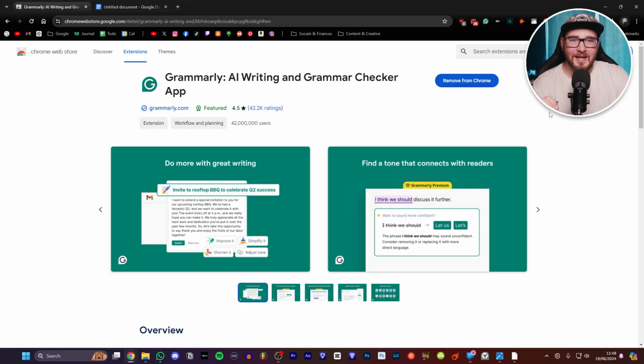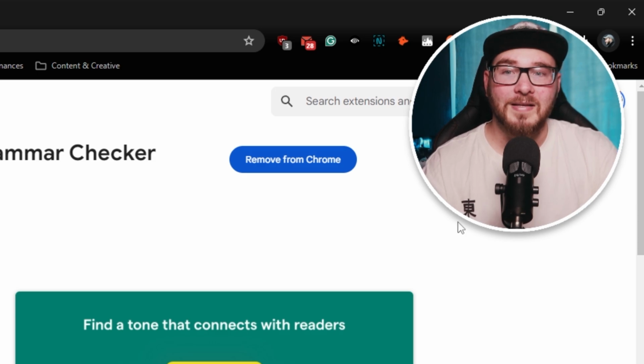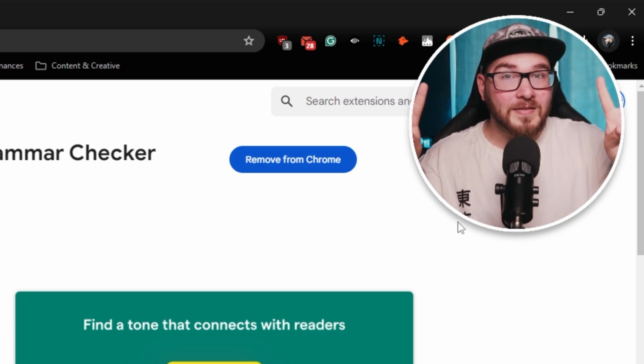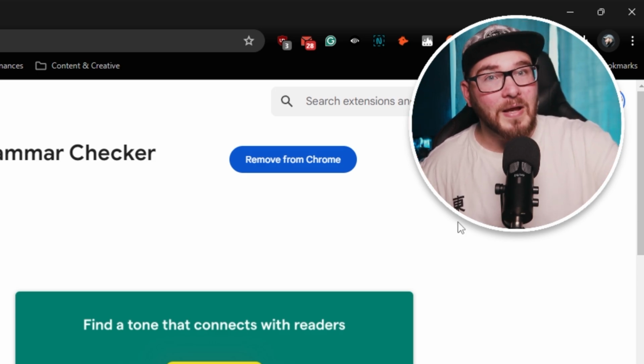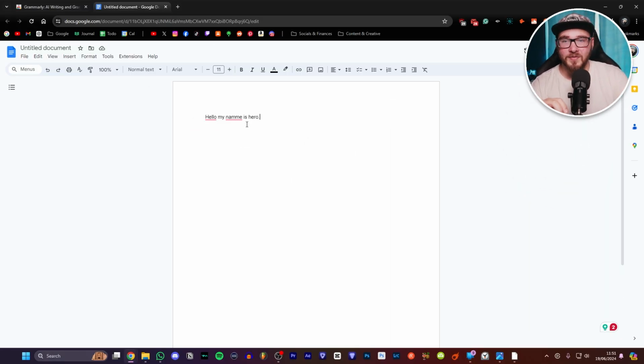This one's called Grammarly, and I'll be honest, this one has a lot of paid features that are kind of annoying to navigate, but it's the best that I have found in terms of not only assisted writing and grammar checks, things like that, but it also has a couple of cool features, things that would be considered pro features, that it lets you have quite a decent amount of.